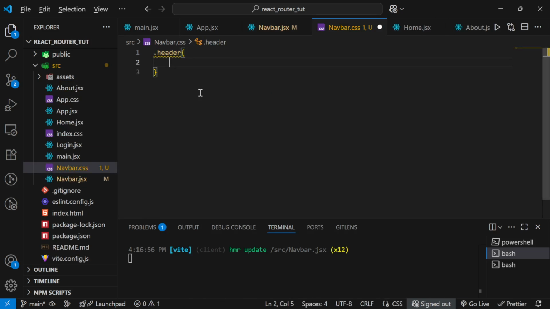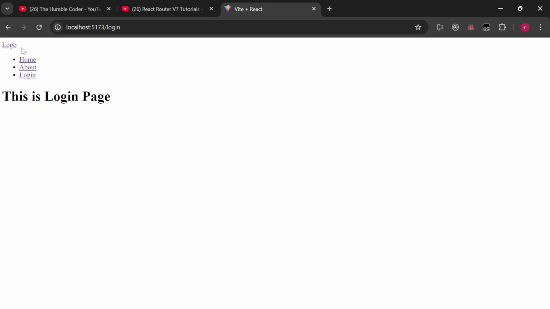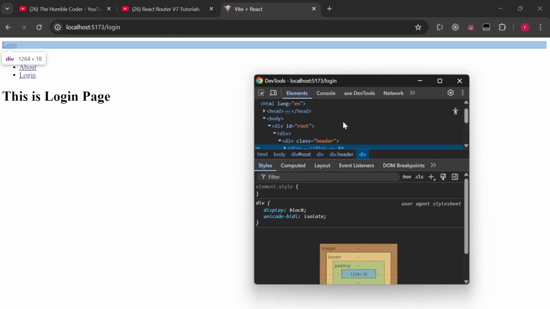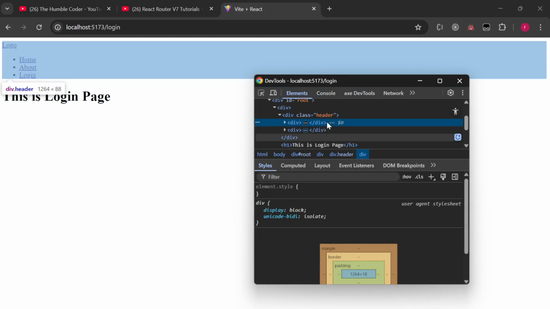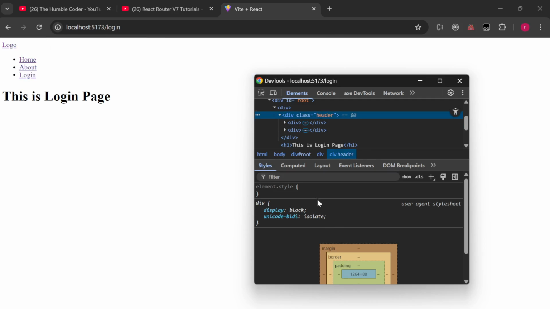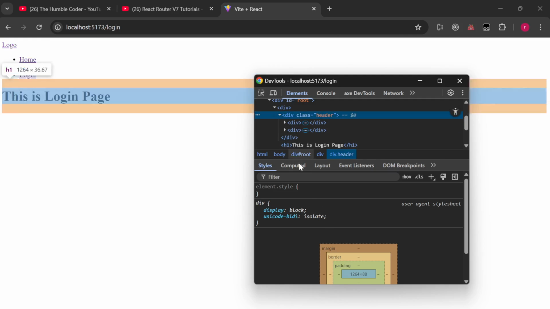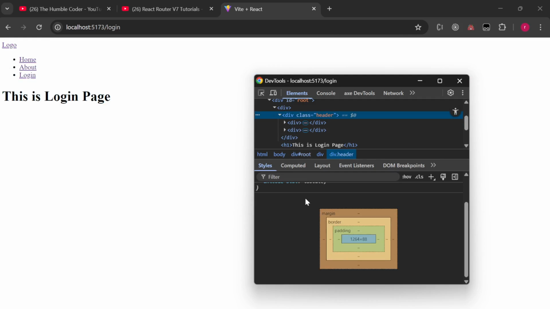Instead of writing that CSS directly here, I will first write the basic CSS in my inspect tool, and whatever finalized CSS I have, I will take that into my code. This is the best way of writing CSS, because that way you won't make many mistakes, and you will see in real time how the data is getting displayed.